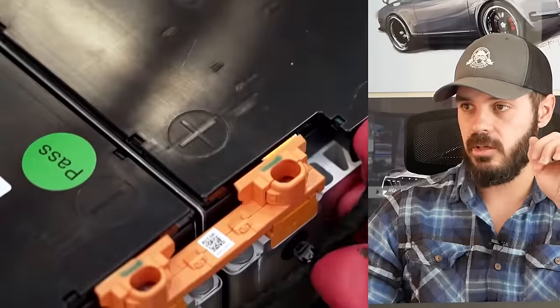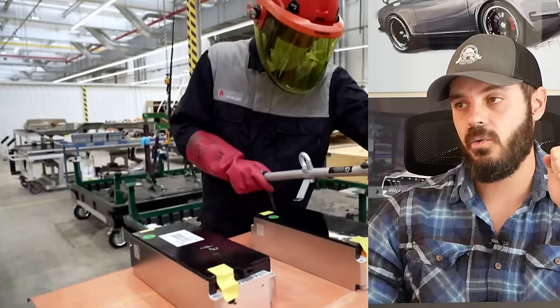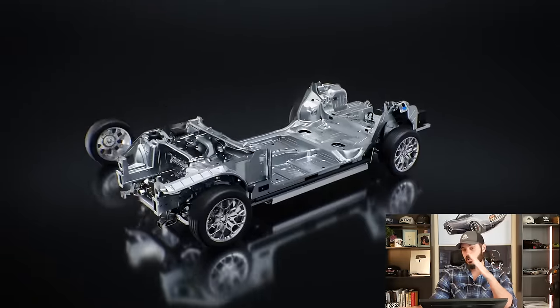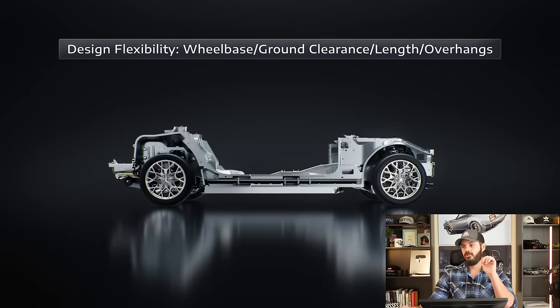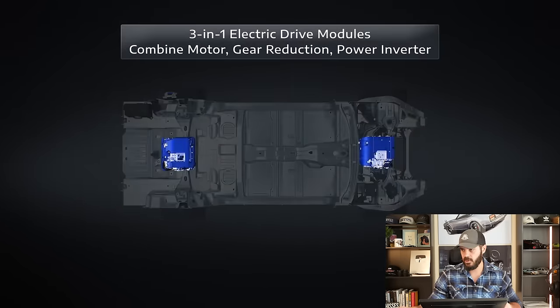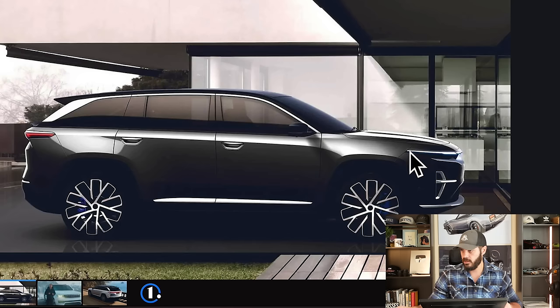The large STLA platform this sits on has been engineered in 400 and 800-volt configurations, with battery packs ranging from 85 to 118 kilowatt hours. They say sedans on this platform will deliver 500 miles of range, though I've heard that before for concept EVs and then the real-world numbers come in at 75–80% of that advertised range. Although the Wagoneer S will be EV-only, the STLA large platform is intended for both combustion engines and hybrid powertrains as well. Looking at the design, the proportions suggest it could even house a six-cylinder engine up front, since there's a proper hood.